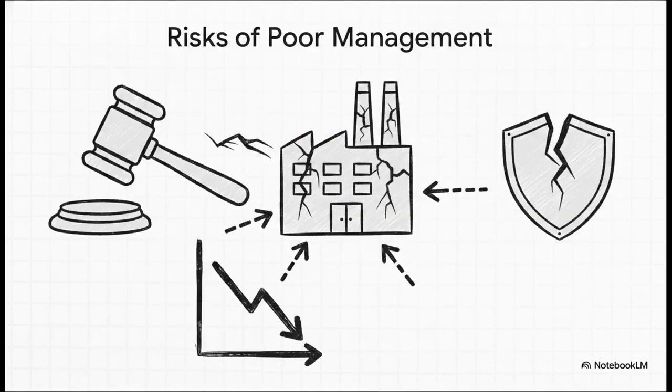Because beyond the obvious environmental damage, failing to manage and report on these risks triggers a massive, dangerous domino effect. We're talking severe regulatory penalties, a steep drop in brand value, impaired future business prospects, and of course, massive exposure to lawsuits. Having accurate reporting is, quite literally, your very first line of defense.